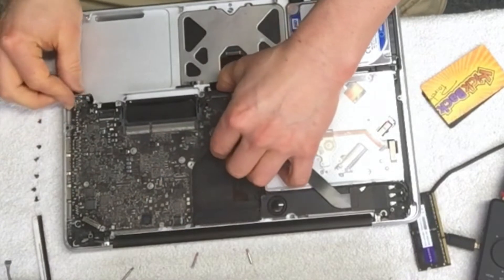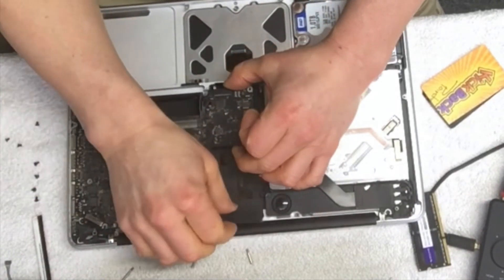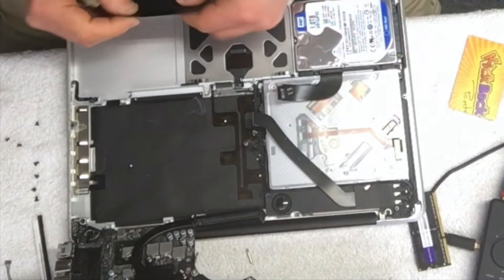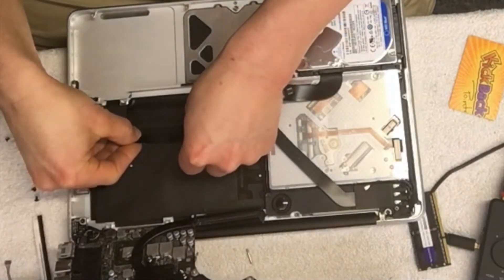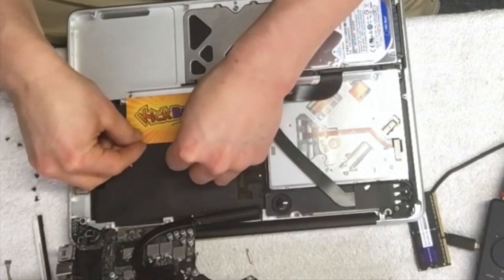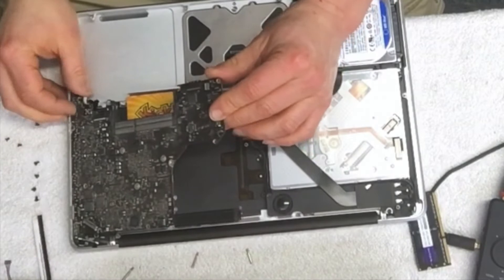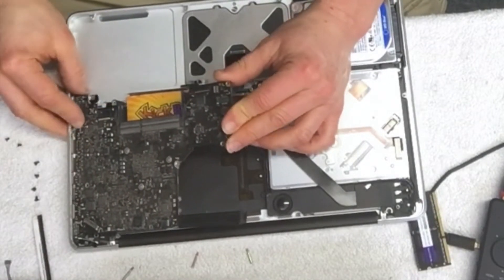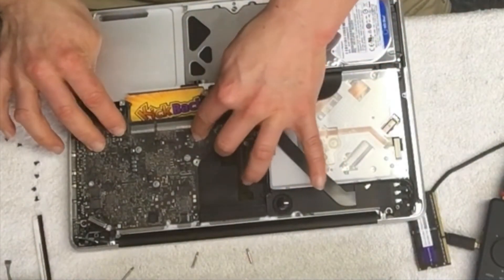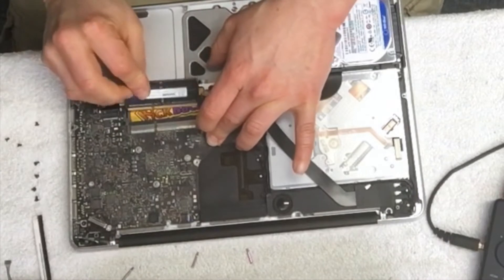Now this should come straight up. You'll have to pull it out carefully because of the USB port connections — just slide it out a little bit like this. Then it opens up. You can see the outline of where this goes, so we put the pad back, then place the plastic card right there. We won't screw anything down yet — first we'll see if the RAM stick fits.